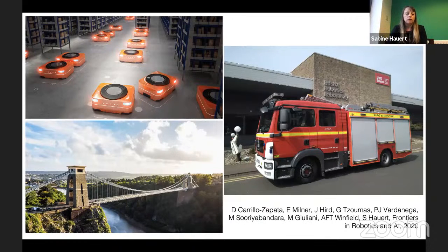So we spoke with users who work in logistics, warehouses. We spoke with potential users who do bridge inspection. We spoke to users who do firefighting. And we asked them all if they thought swarms would be useful for them. And actually what was interesting is it didn't give rise to a completely science fiction discussion. No one actually went into science fiction. And many of them felt there were tasks at their current job that they needed help with, specific areas where there was an unmet need.